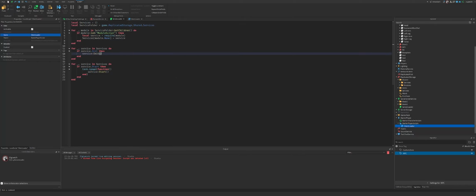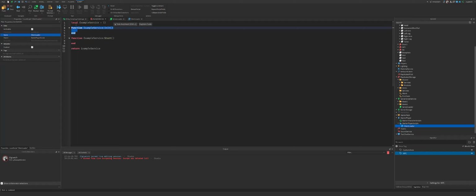Now, I'll actually talk a little bit about this initialize thing here, where we do pass in the services. So let's say we have example service, and we'll just rename this to a shop or something, right? Market service. We would go ahead and copy this here.